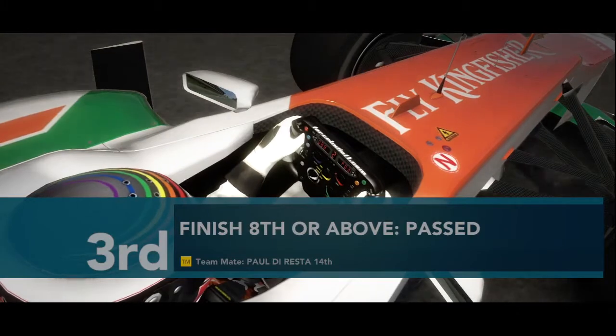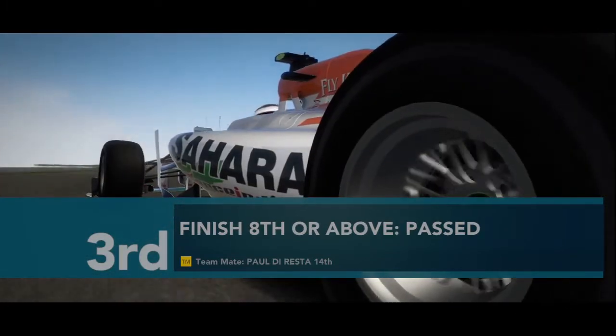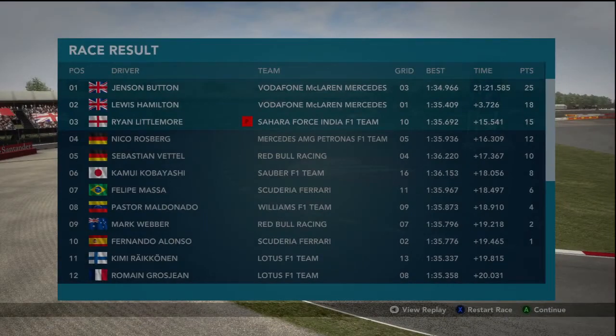It's a good performance from us considering we started in 10th place, and the early pit stop did kind of work for us. And our teammate Di Resta finished outside the points again, which is pretty disappointing from a team perspective. But anyway, the result: Jenson Button takes the victory by 3 seconds from Hamilton, and then we were 15 seconds behind, with Rosberg and Vettel in 4th and 5th respectively. Kobayashi, Massa and Maldonado 6th, 7th and 8th. Webber and Alonso complete the top 10, with Raikkonen and Grosjean outside the top 10.